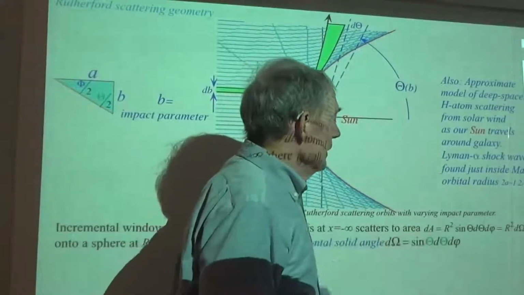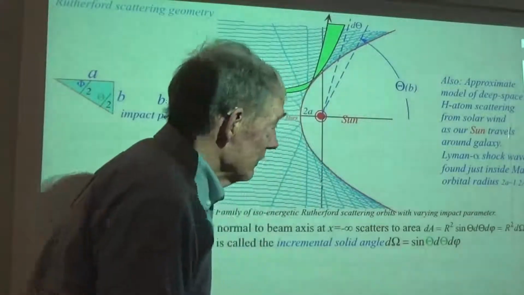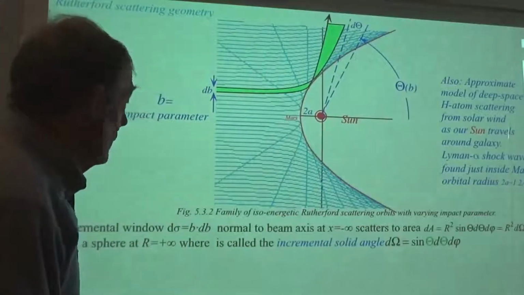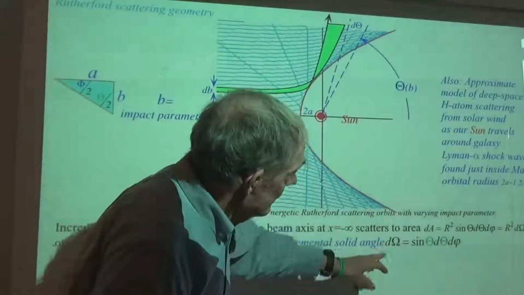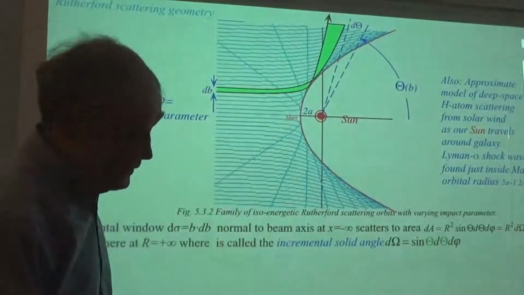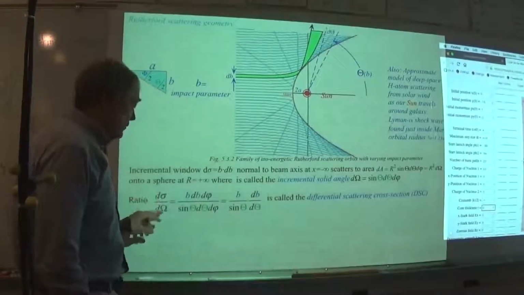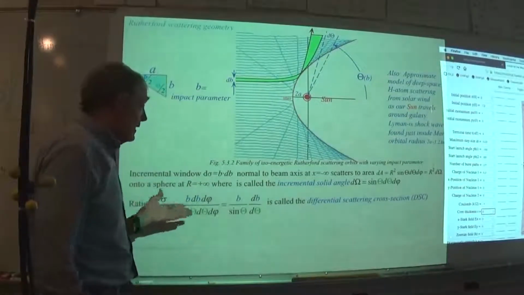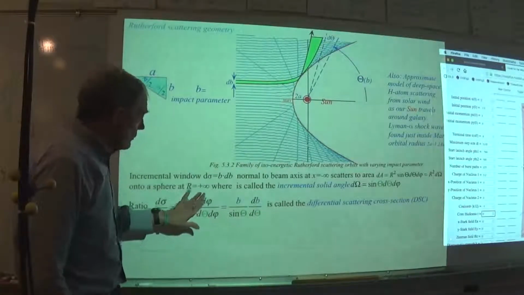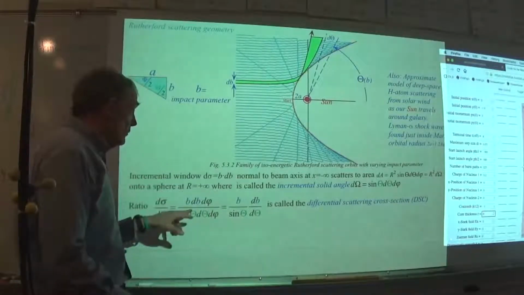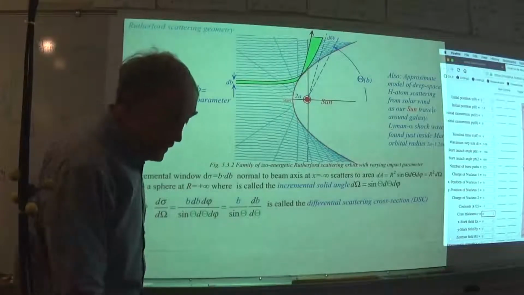We're talking about an area that is just the polar metric, sine theta d theta d phi, and phi we can pretty well drop out fairly quickly here. So this is the incremental solid angle into which that will scatter. And the ratio of these two, d sigma to d omega, that's a derivative. It's an actual derivative of b with respect to theta. This has to have symmetry in order to work, so the azimuthal angle, this angle around the beam, is dropping out.